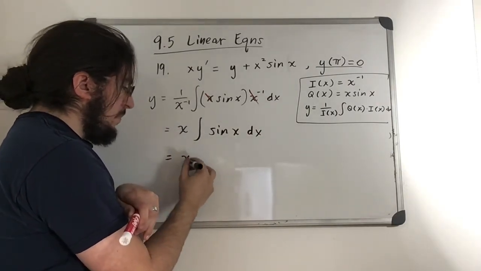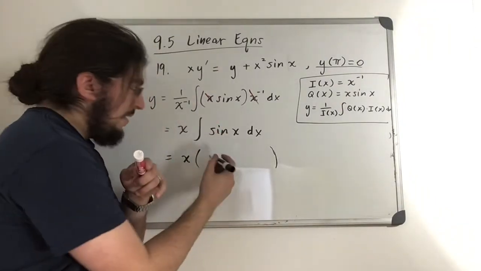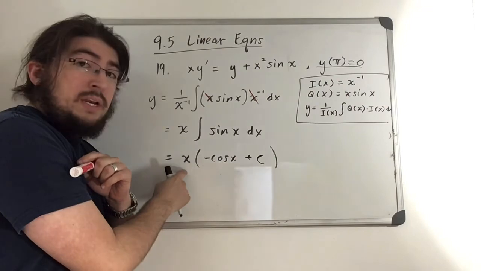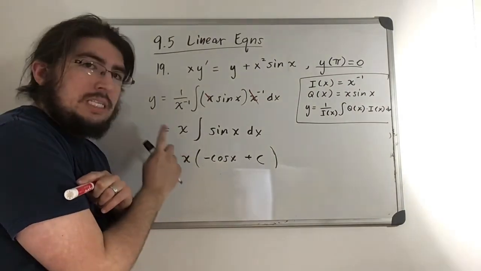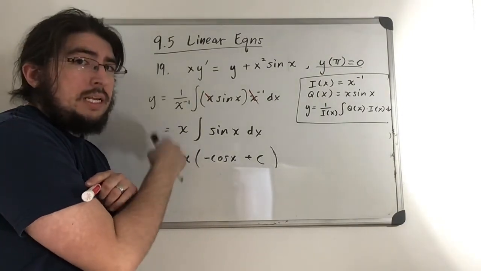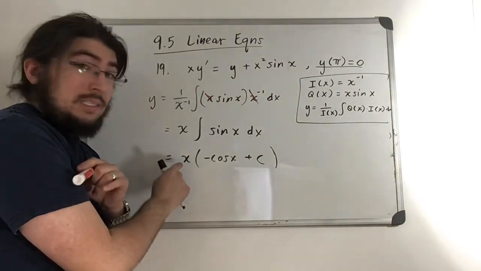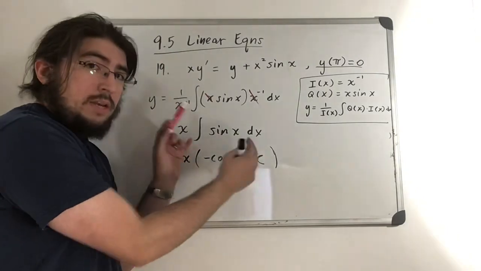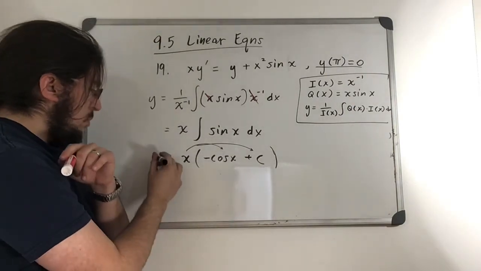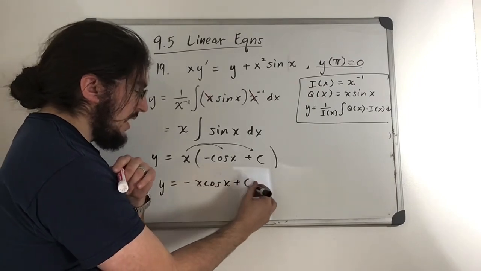You have to be kind of careful. I skipped over this detail, but this is another spot where some people may make a mistake. The antiderivative of sine is negative cosine, and then we write plus c inside of parentheses before distributing the thing that was outside of parentheses. This is something that we kind of missed before when there's a constant. If it's a constant, it doesn't matter, because when you distribute the constant, a constant times c is still a constant. But when it's not a constant like x, it really does matter. So you need those parentheses, okay? Distribute this. And that's y. So y is equal to negative x times cosine of x plus cx.